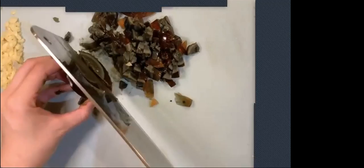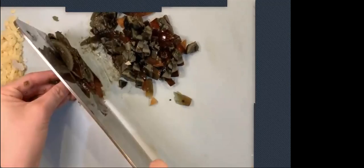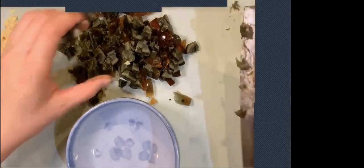Last bit. And don't worry about making these pretty, because it's all going to go into the pot and kind of meld with the congee. It's gonna be so good. Okay. So I'm just gonna put everything into this beautiful bowl that my friend Annabelle made.